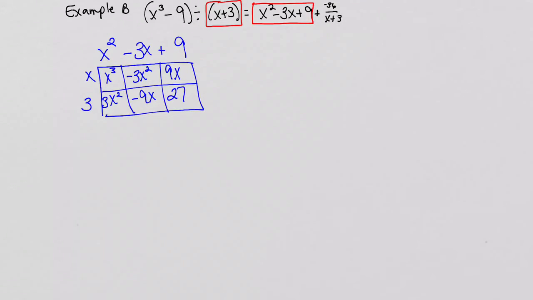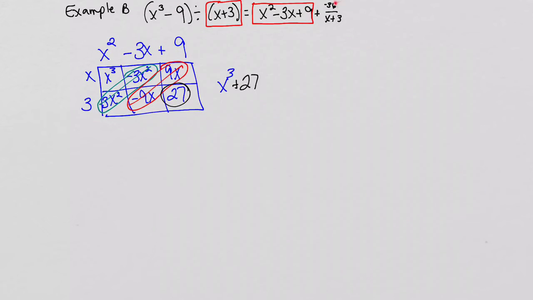I'm going to start with my 3rd power because that's the biggest degree. I don't have anything to combine that with, so we're just going to write x to the 3rd power. 2nd degree is what I look at next. So my 2nd degrees happen to be on the diagonal. When I add those together, they cancel. I then go to my 1st degree. They're on the diagonal again. When I add those together, they're opposites. They cancel. That leaves me with this constant of 27. I put plus 27. Now you're going to notice this answer does not match what we started with.